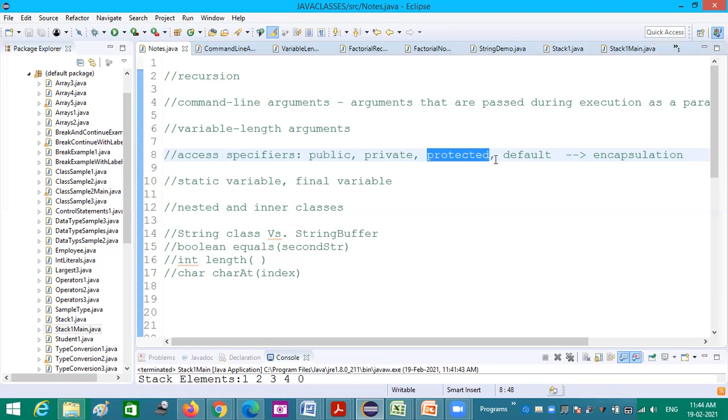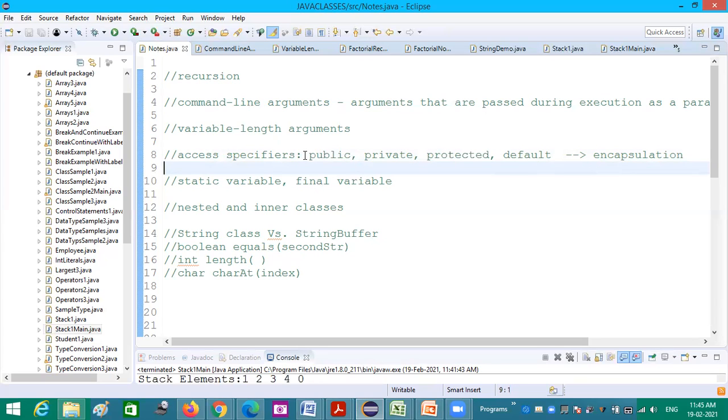Default is visible to other classes also, but not outside the package. But public is visible even to outside packages, anywhere. So that is the difference between these access specifiers.